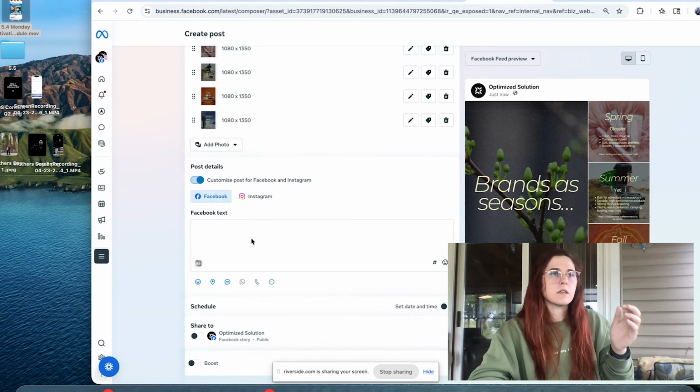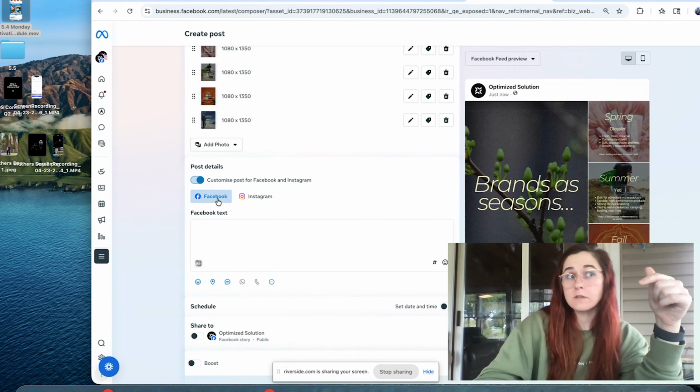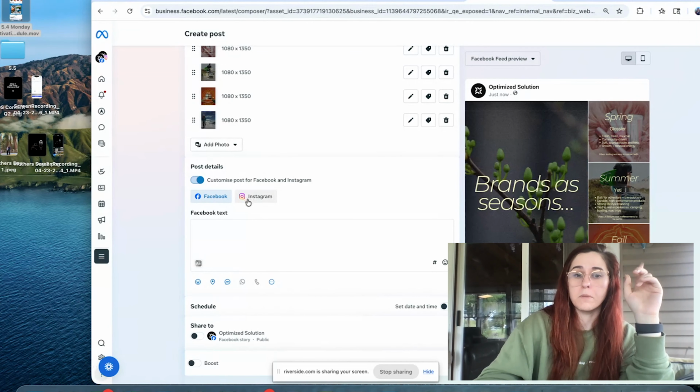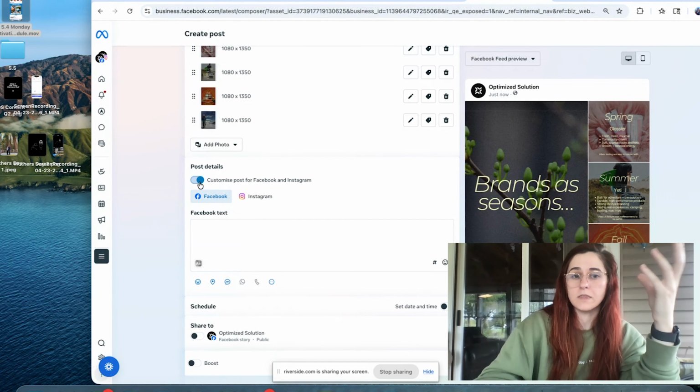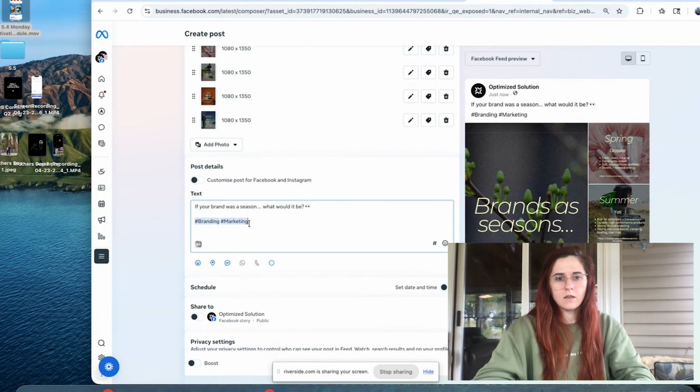However, unless there's a link, you don't necessarily have to do this, but I will say Facebook allows links that you can click on within the caption. Instagram does not. That's when you're going to see a link in bio, and that's when you're going to update what that caption looks like. In this case, though, I do not have a link. You can also double check to make sure that, maybe not marketing strategy.